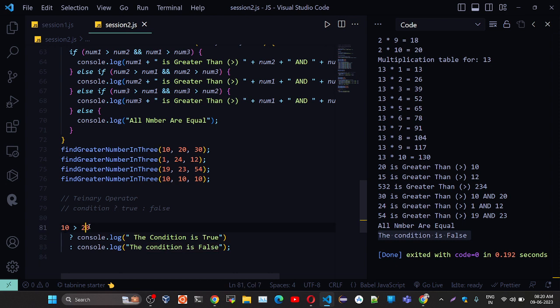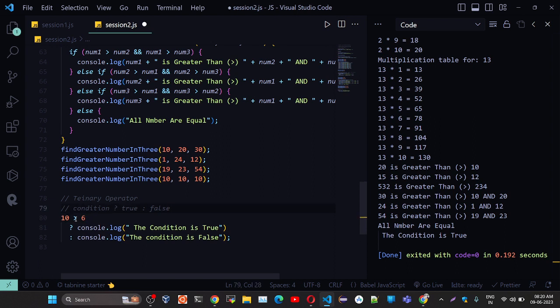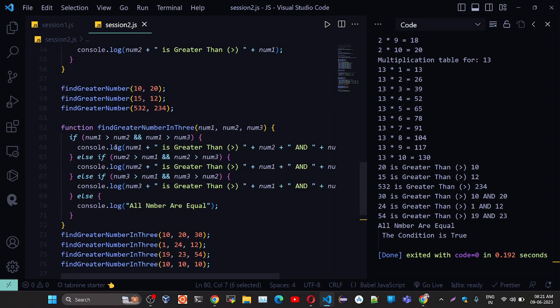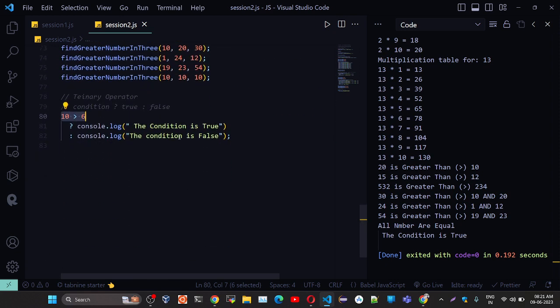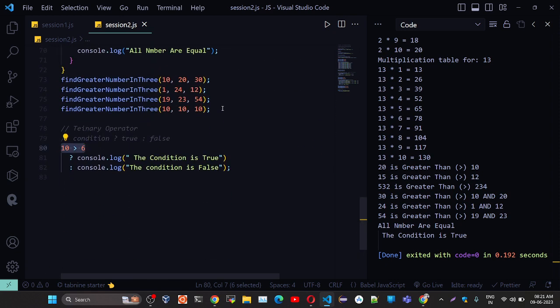Now if I give here 6, the condition is true, right? So this is how we can use the ternary operator. For example, if 10 is greater than 6, and the condition is true, then I need to execute some function.